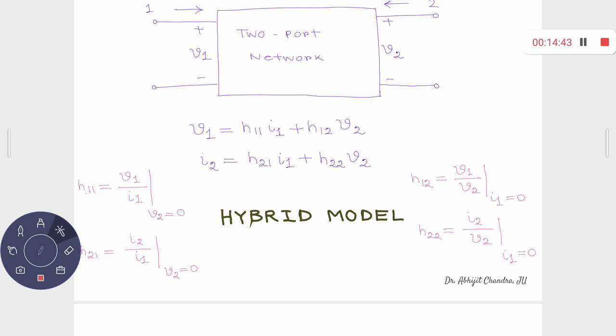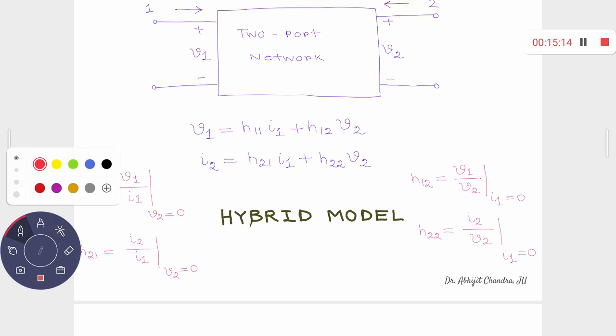In that case it is not called H model. There is another model which is known as the Z parameter model. Hopefully you will study the Z parameter model in your second theory course. In case of Z parameter models, all these constants are in terms of Z, or in terms of impedance, or resistance. Right, so in that case, your independent variables will be only the currents. Not a part of this course, but still, I'd like to mention it.